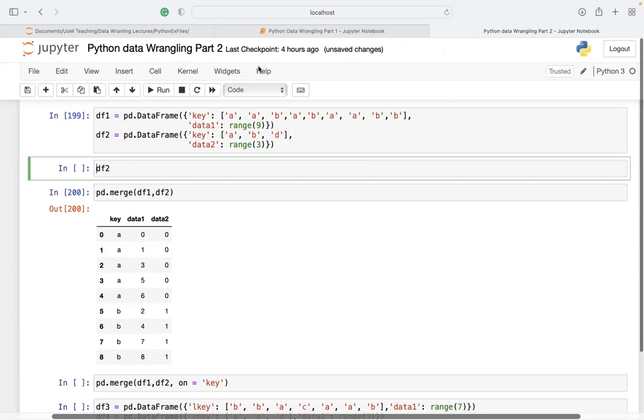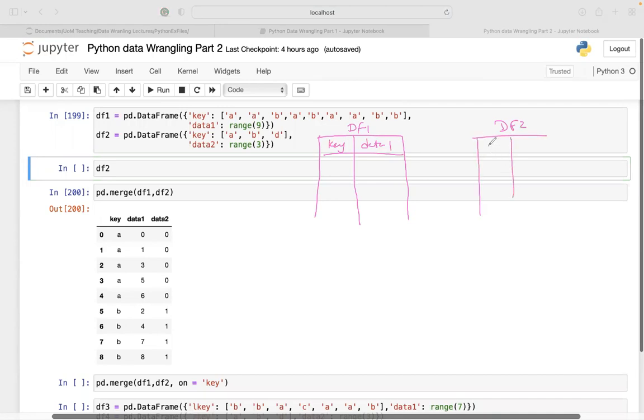So if I want to show you in terms of values, this is my data frame 1. So this is my df1, and df1 contains key and data 1, whereas df2 contains a key, the same name key, and data 2. So this one has the same characters as this one. So it goes A, B, B something, and this one only has 3 values. A, B, D has to be this, right? And this one has multiple values.